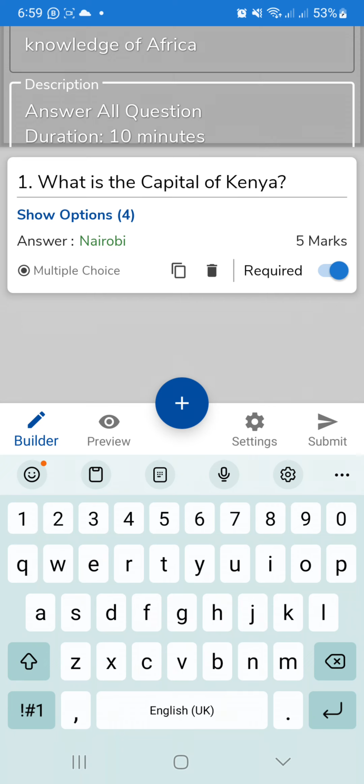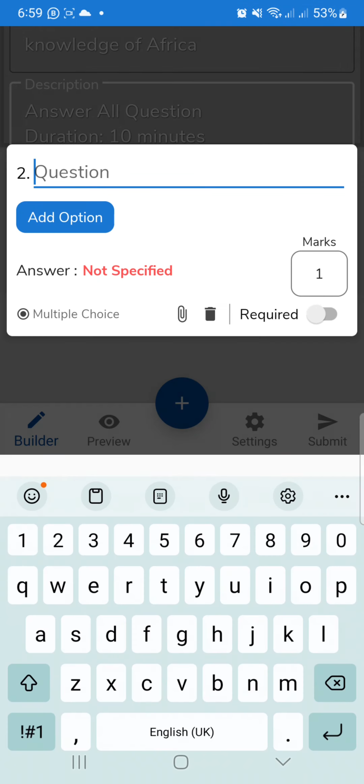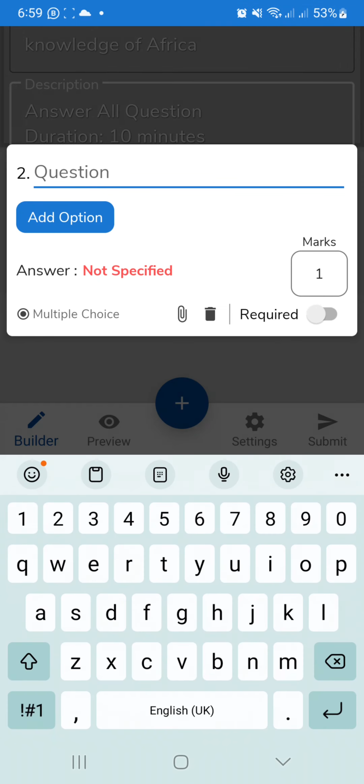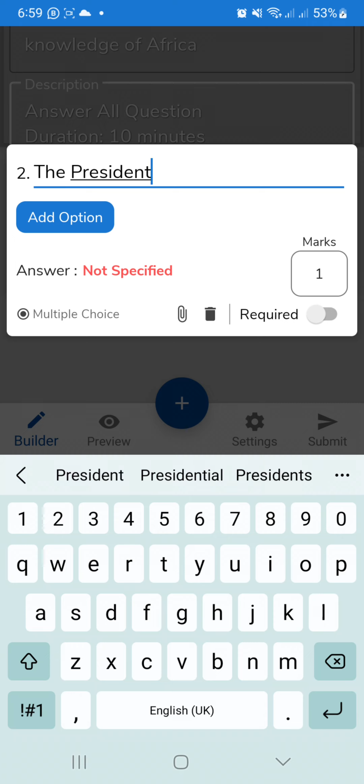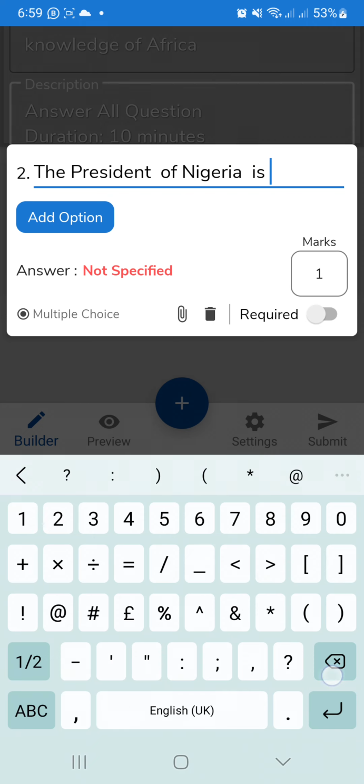Let's also add another one, number 2. You click on the blue button as I did just now. You put multiple choice. You can say, the president of Nigeria is, or you can ask who is the president of Nigeria. You can put different styles.